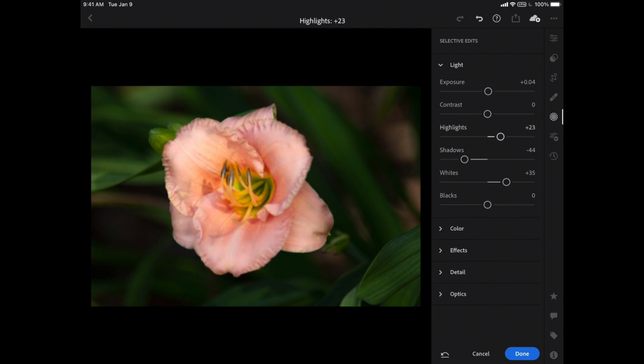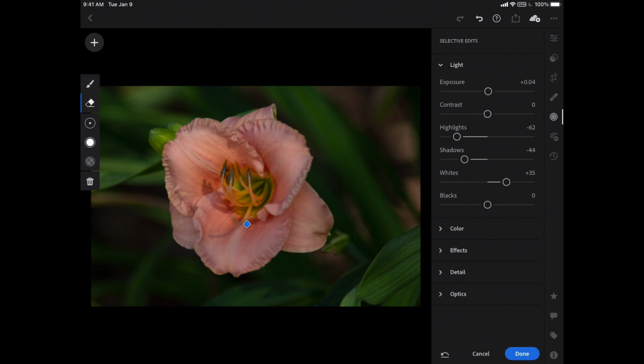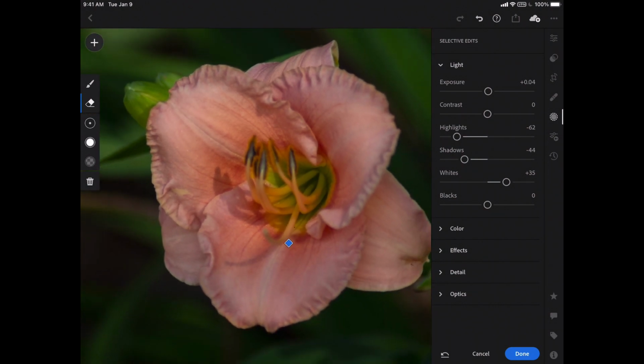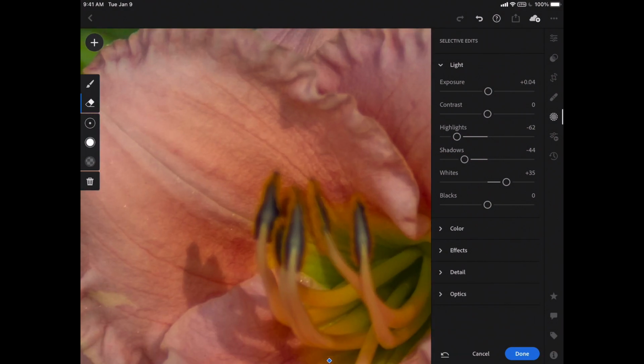Now I could bring the highlights out really bad, but I want to keep the flower looking as close to what a flower looks like, where you can see the texture of the petals and the finer details. This is why I like my flowers to look a little darker. But you can change those things. And it doesn't do anything dramatic, but it does let you see those details.